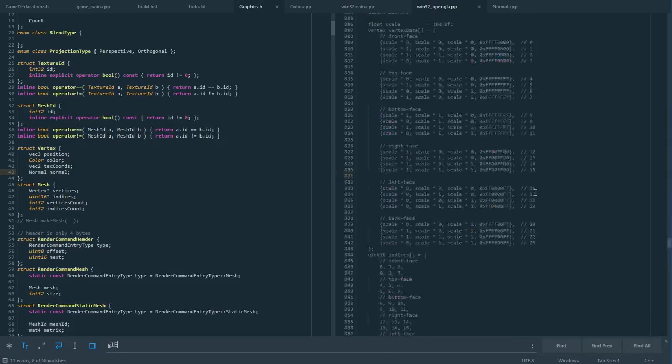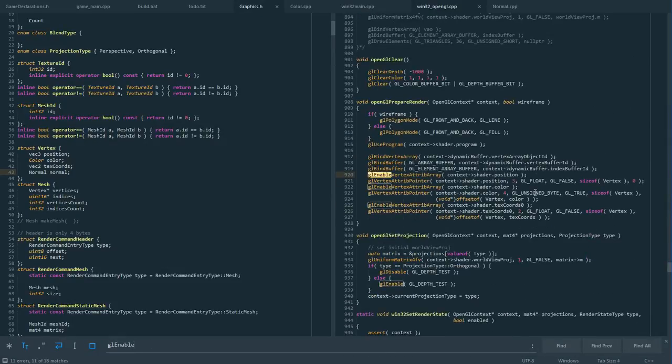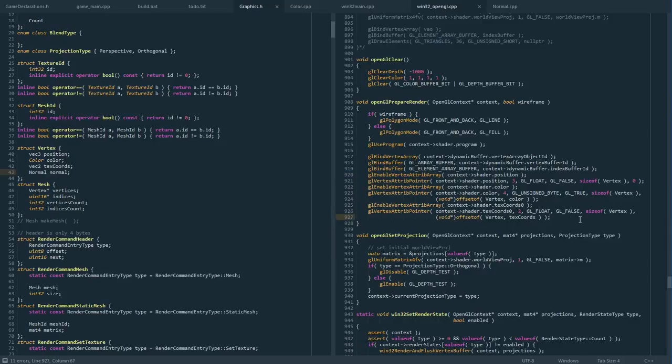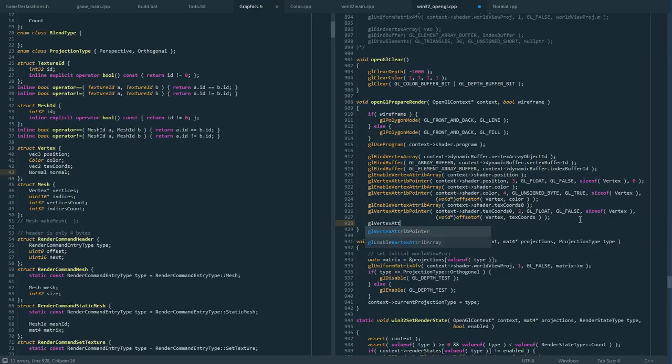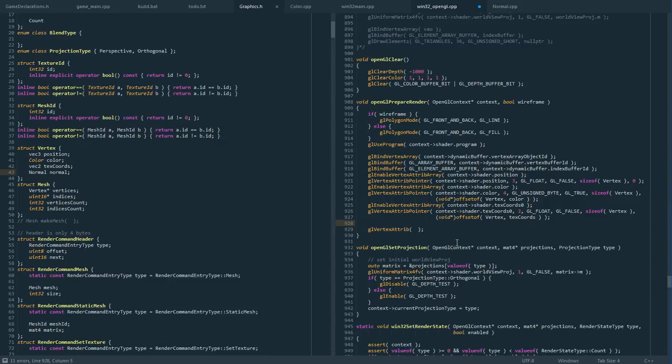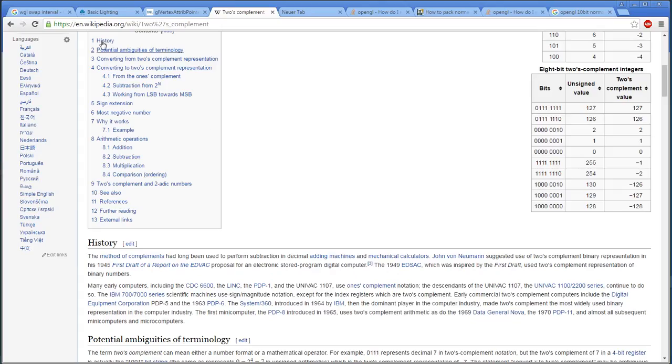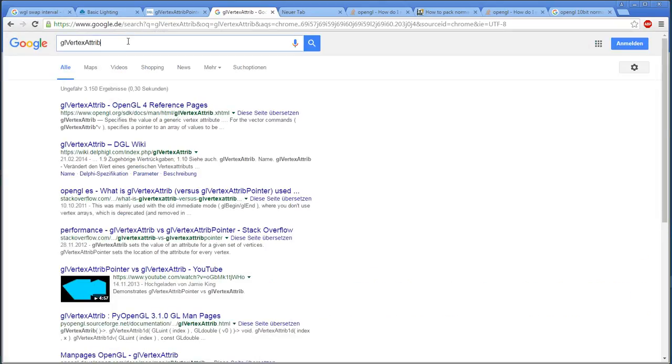So GL enable. I'm gonna cheat here. I'm not gonna pass anything. I'm just gonna set the vertex attrib. No, wait. With vertex attrib I can't use packed values.